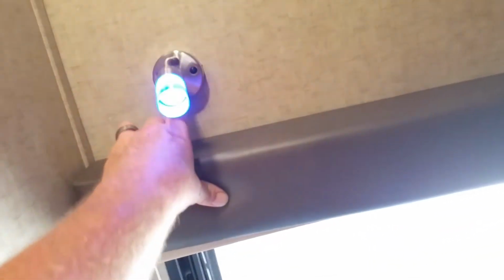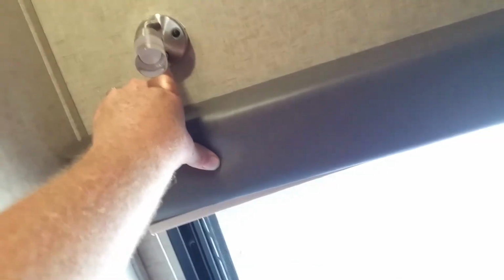All right, then you got these pretty blue LED lights. They also become clear. It looks pretty cool, huh? And then you got another window there also. All right, so there that is.